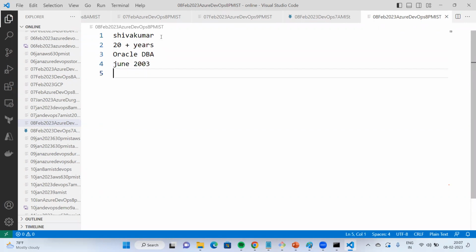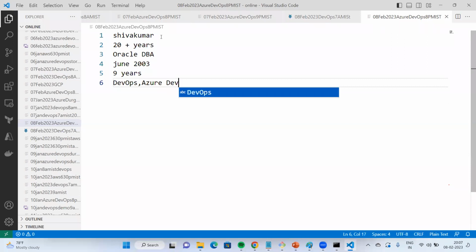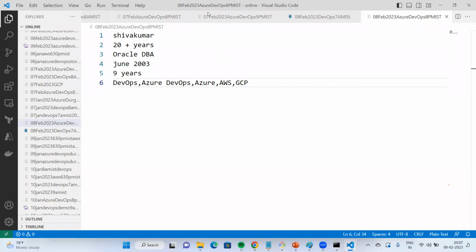Later I shifted to other technologies, but for the past 9 years, I have been working on DevOps, AZURE DevOps, and 3 clouds: Azure, AWS, and GCP. This is my brief introduction.